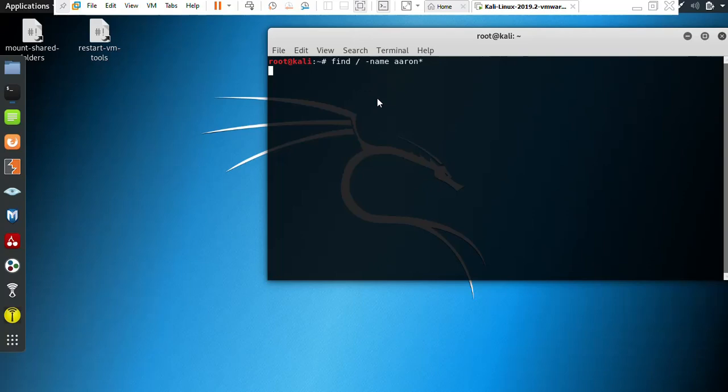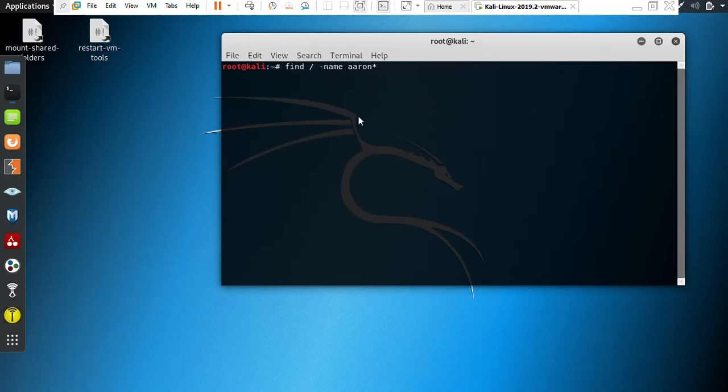I don't know the reason why it is taking too long. Let me just try to cancel and type it in again. It is just taking a little bit of time to look for that particular file. What you need to know is that there are a lot of commands or syntax, so to say, which we can use when you are finding things using this same command.